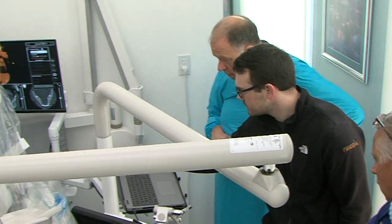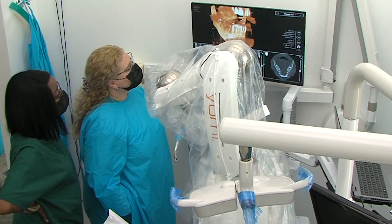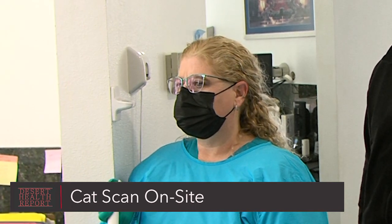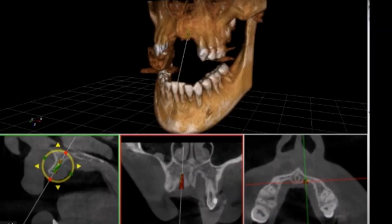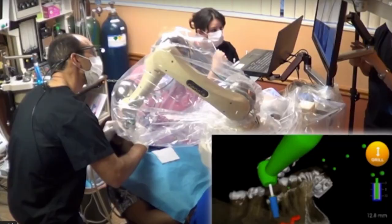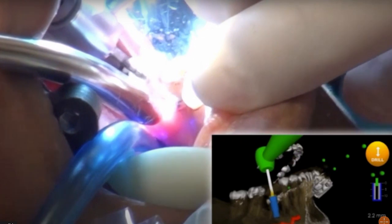Continuing education keeps Dr. Luzar and his staff on top of all the latest improvements. Learning to onboard this technology, you have to know how to work off CAT scans — which we've been doing for years — and treatment planning on CAT scans. The actual use of the robot has been easy. It provides haptic feedback, which means it actually helps you control the drill and does not allow erratic movement. It gives such precise control that on two cases I was able to use my opposite hand to place the implants perfectly because the robot still controls it. The robot company is committed to continual improvement and training — we literally spent two weeks training with them, including my staff, and they continue supporting us on an ongoing basis.